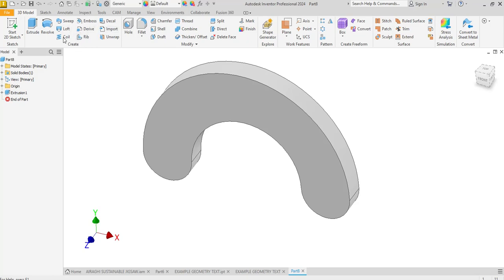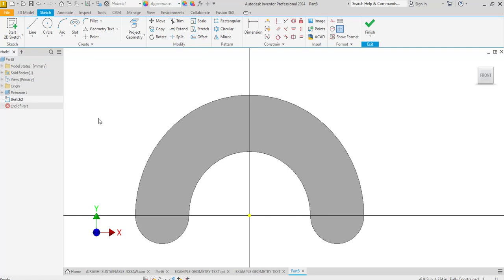And then what I'm going to do is we're going to go to sketch and I'm going to start a new sketch here, and that's what I need to do to do my geometry text. So when we select geometry text, see how I can't select anything here? It doesn't make anything available. So first I'm going to come up to geometry text. I'm going to click on here. Okay. That gives me a little line that I can work off of. Now, we're going to go to geometry text and I'm going to select this.